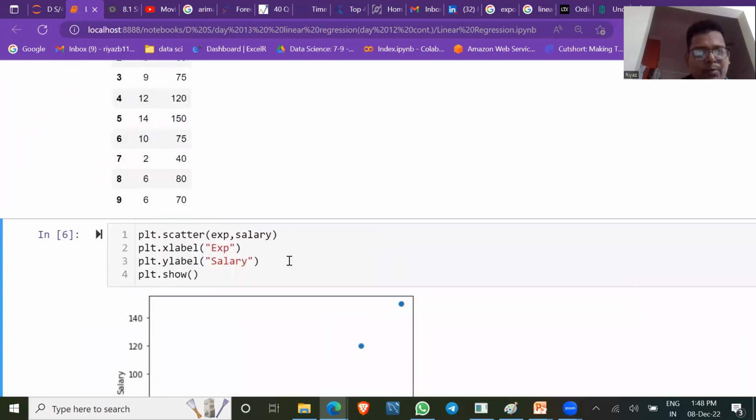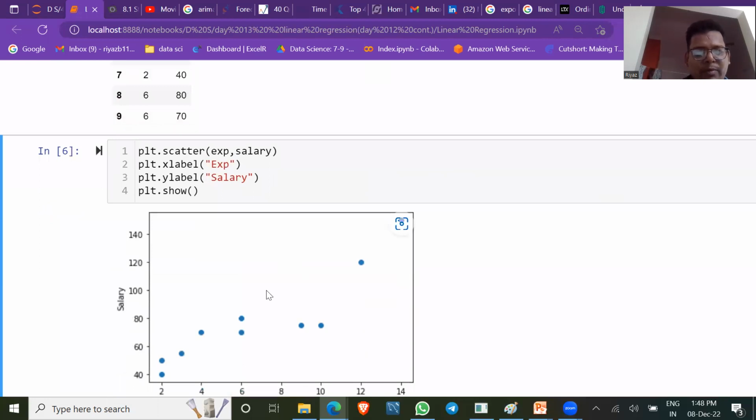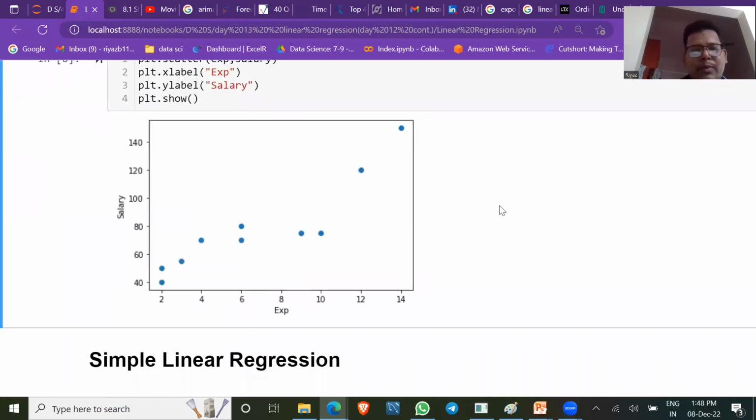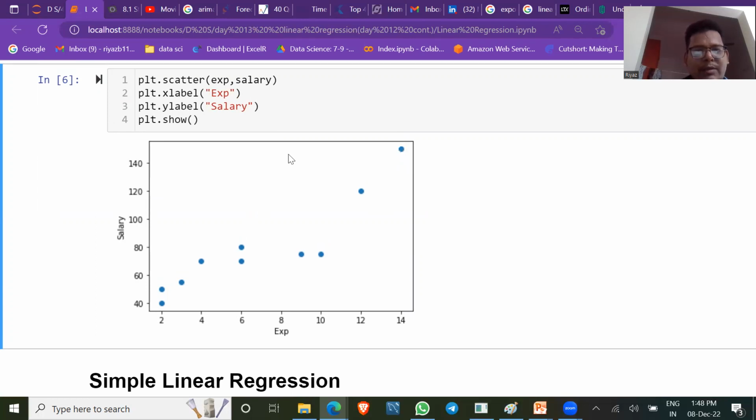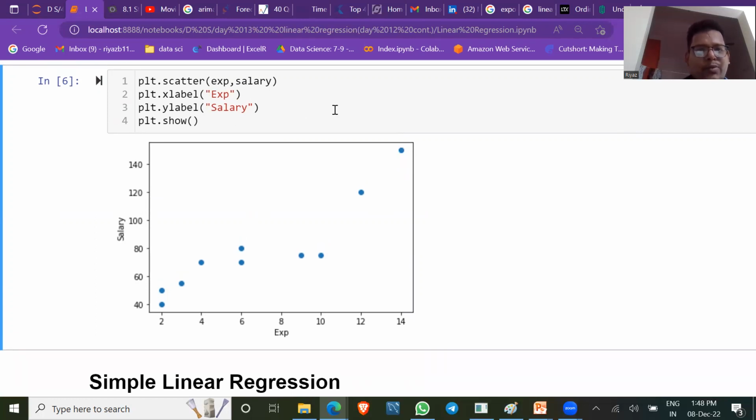So the next step is to plot. This is the normal scatter plot. Through this scatter plot, we can see where the outlier is existing. Here, if I am considering above 140, I am getting some outliers. We can remove them.